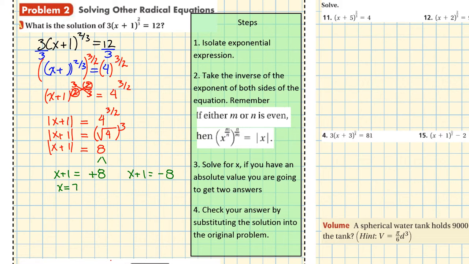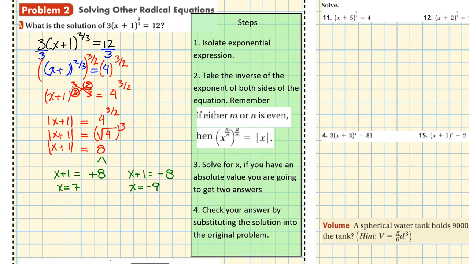Now, notice that we have two answers. And that's an interesting dilemma that we have over here because normally we wouldn't have two answers. But it's okay to have two answers. What you need to do is double check that both answers work. Because sometimes you'll get something called an extraneous solution: a solution that on paper looks like it works, but when you actually try to use it, it doesn't.